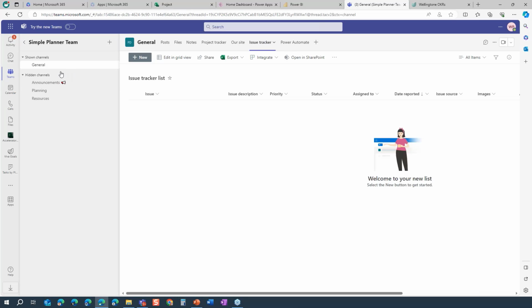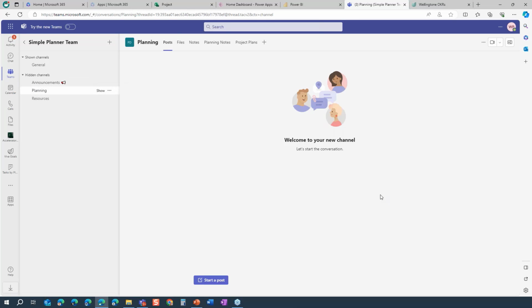Now, this is okay as a starter for 10. The complication here is that you would have to go in and start creating your own Power BI reports. Now, whilst you can get some of the content from, let's say, the SharePoint site, with Planner the way that it is right now, you're going to have a few issues. So trying to get that holistic overview of all of the data in one place, not so simple, and that's where Project for the Web comes into play a bit later.